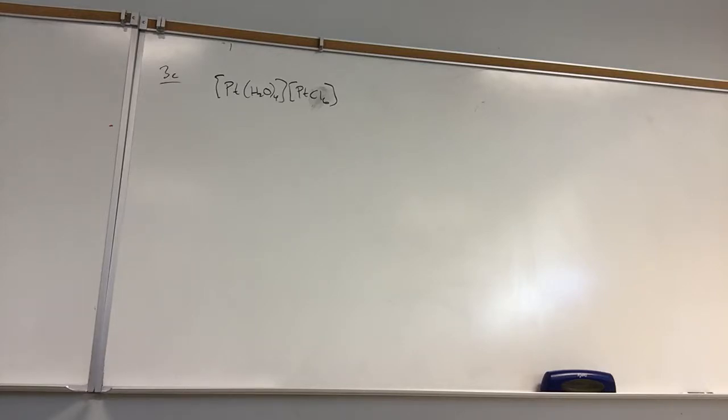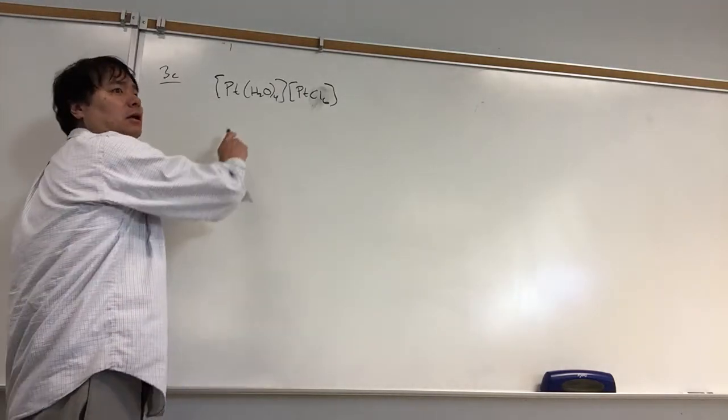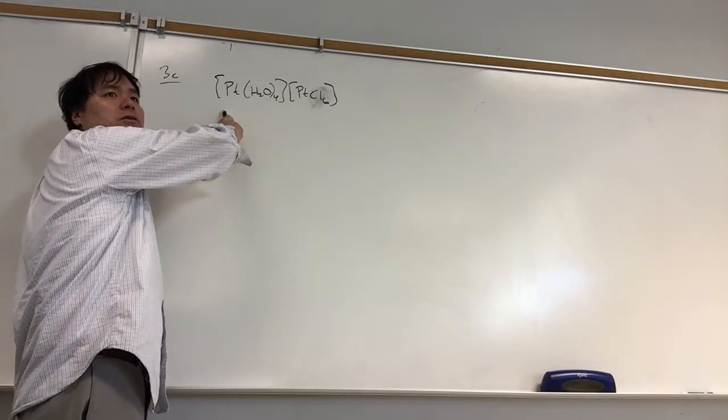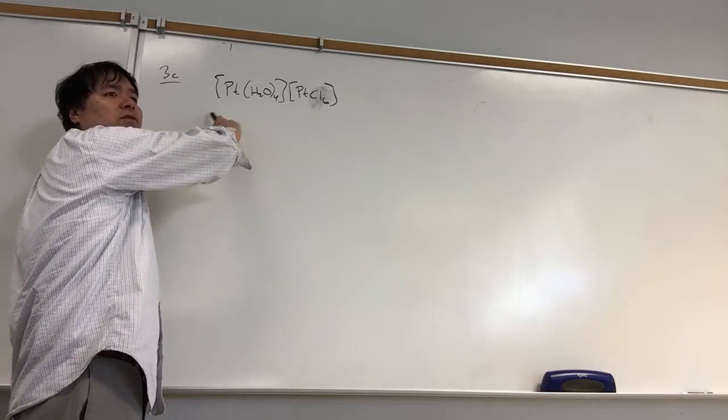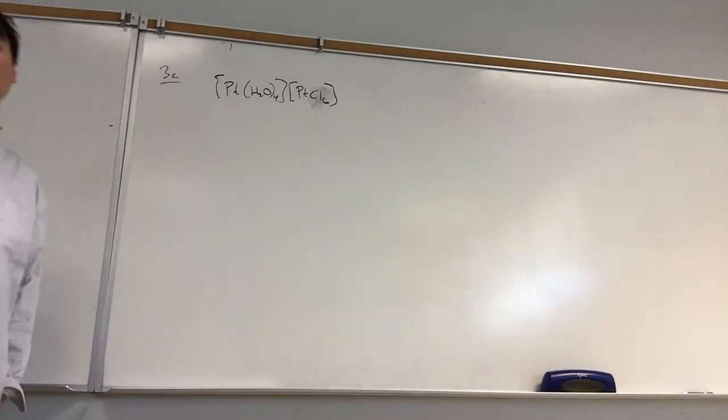All right. Do you know the two common charges for platinum? 2 plus and 4 plus. And so one of the ways you could do it is just guess. If both of them were 2 plus, does that work? If both of them were 4 plus, does that work? If one's 2, the other's 4, or if one's 4, the other's 2, does that work? And so you could just try some guessing with the different combinations of plus 2 and plus 4.